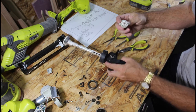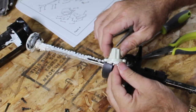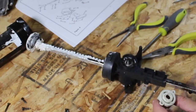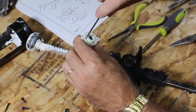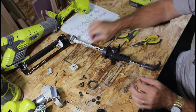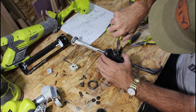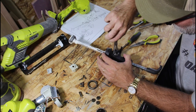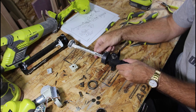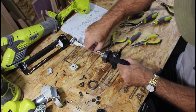Oh, there we go. Look at that. Oh, wow, look at that. That's all dried caulking. That is not a gasket. Definitely the drive gear. So let me see if I can clean some of this off first.